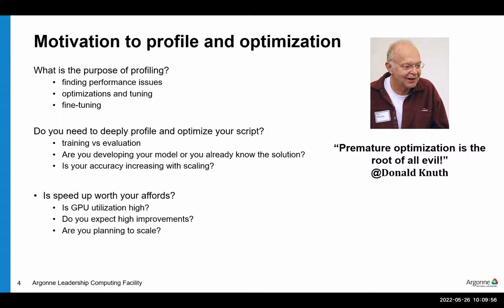Another objective is optimization. In this case, you want to modify your code, so you want to profile different parts of your script, and you can also estimate some gains which you may obtain. A profile will give you the amount of time spent in different functions. And if you know what this function is doing and how you want to optimize it, you can estimate how much improvement can be obtained if you optimize this function. You can also estimate how much time you can invest in optimizing this function, and the trade-off between the time investment and the gains which this optimization will give you.